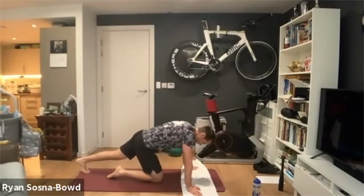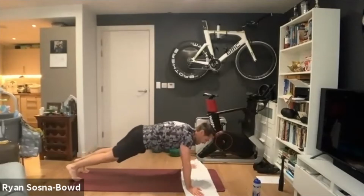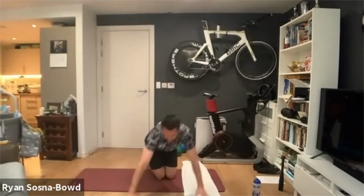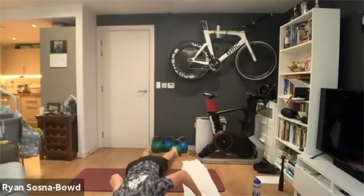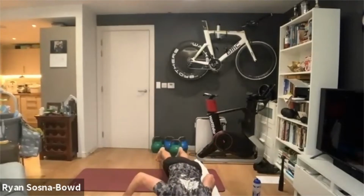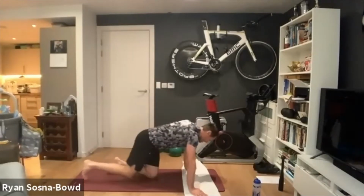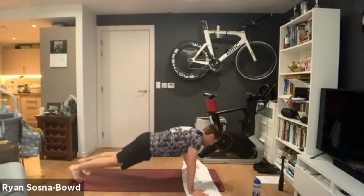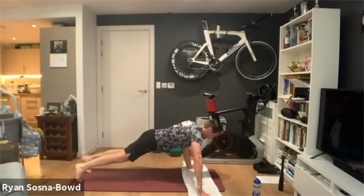So try and hit failure during this. So I'm going to go from side to side. So it is weight this side, come down and press up. Move to the other side, come down and then press up. Okay, so off we go. That was 1. Just take your time. Just line yourself up.